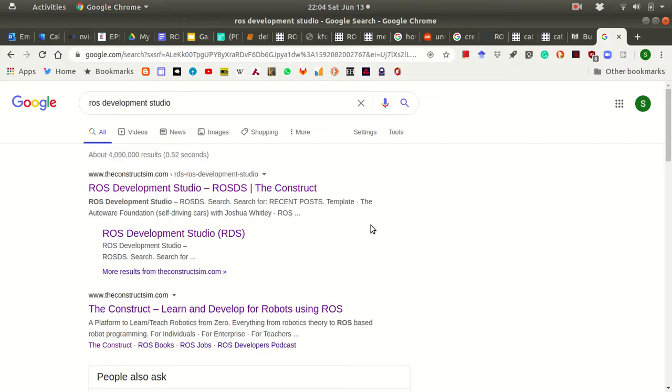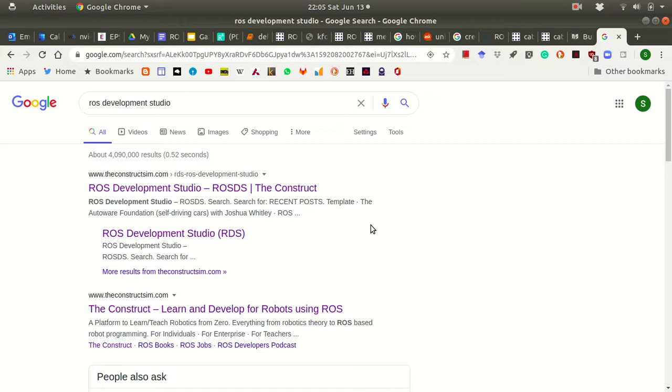So it's a platform independent environment, so you just need a browser. It does not matter if you are on Windows, Linux or Mac. You should be able to make use of the ROS platform and the power of Linux without having to go through the installation process.